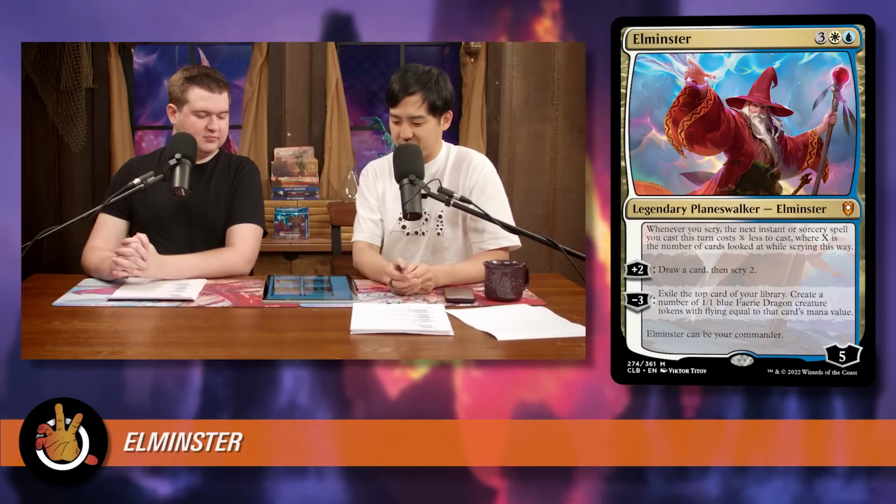Next up is the best name in the whole set. You say it, Murph. Glunch the Bestower. Glunch. Glunch.